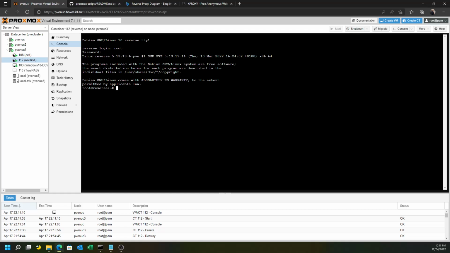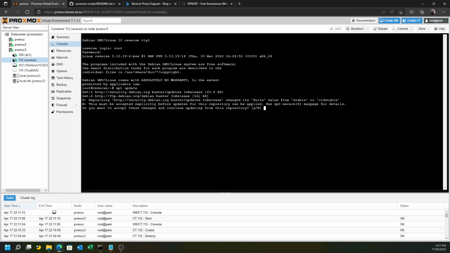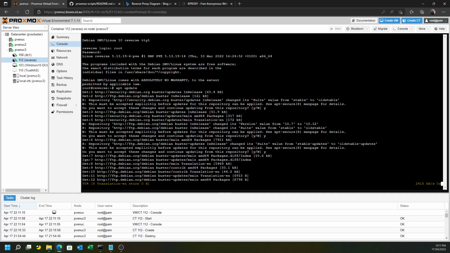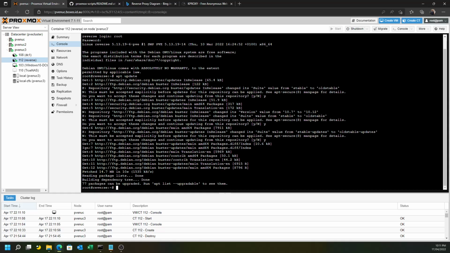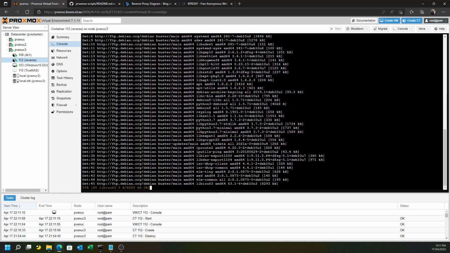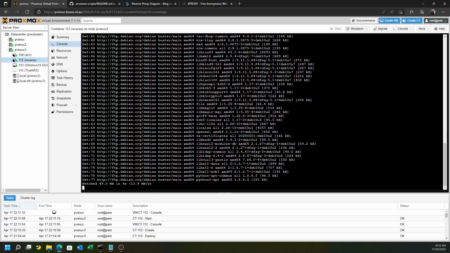Okay, so the first thing you have to do is enable your Debian repositories. This is important because you have to update your Debian, but also the installation script for Nginx Proxy Manager will be using apt quite a bit to install products that it needs. First things first, you want to update your repositories. Then you want to upgrade any old packages in Debian. So I'll do that now. This will go off and do some installation, and that will take a little bit of time. So we'll just let that sit there as it happens.